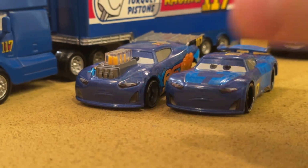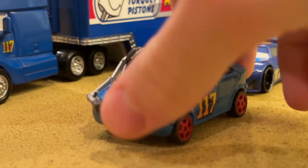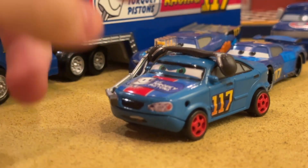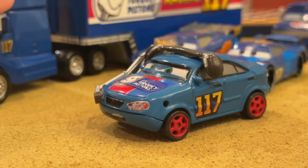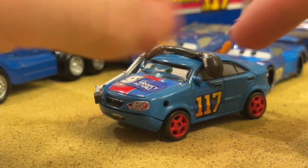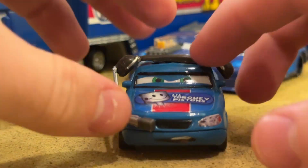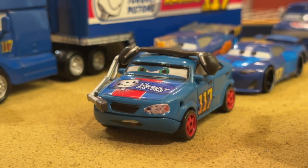All right, that leaves one item to be reviewed, which I guess I didn't really go chronologically, but that's okay. And it is this crew chief. Not a bad custom as well, but again, you have the hole left on the side because I guess the person didn't have a headset that went that way. They only had one that went on the left side, or our left side, their right side. So that's a little disappointing.